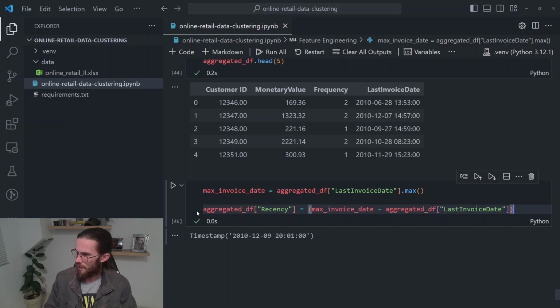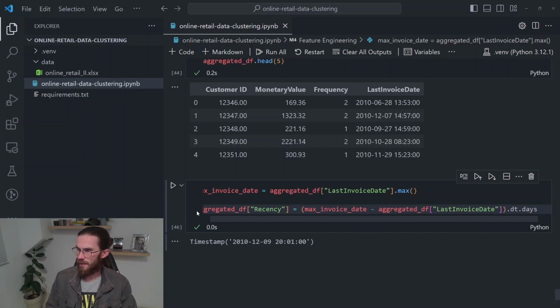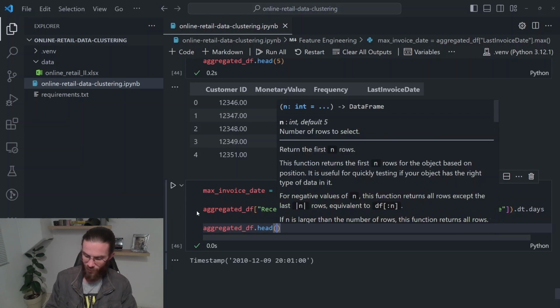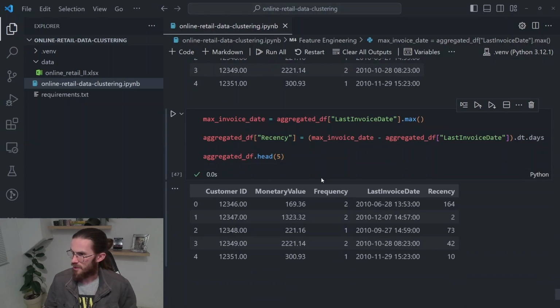To do that, I'm now going to use the .dt for datetime methods in Pandas, .dt.days. And if I go ahead and print this data frame out, let's just look at the top 5 records. If I print this out, we can see we've got a recency of 164 days for this record. So how long it's been since the person's last transaction relative to the maximum invoice date in our dataset, it has been 164 days.